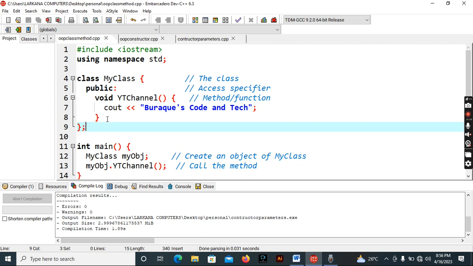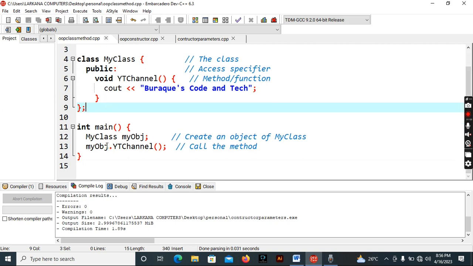Then I closed the block of this code, and then I have created int main, the main function, and then MyClass myObj. I have declared my object, and then I have written myObj dot myMethod, which will print the YT channel by putting a dot between my object and the method.